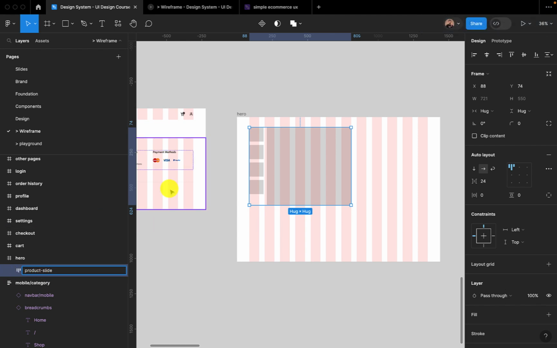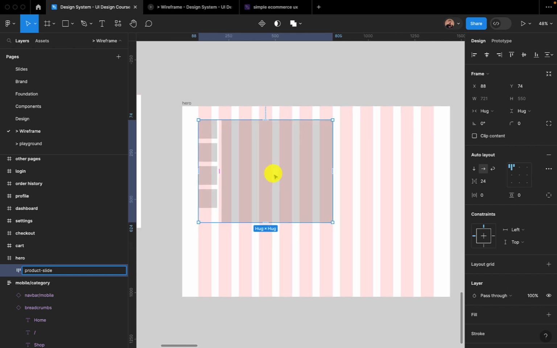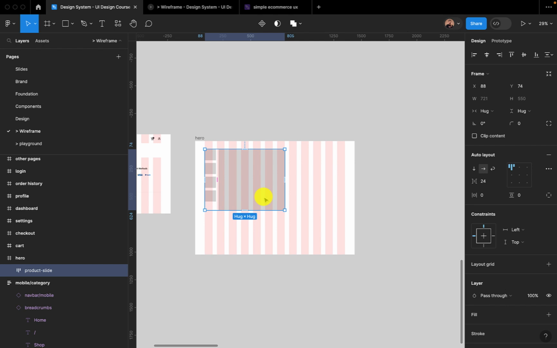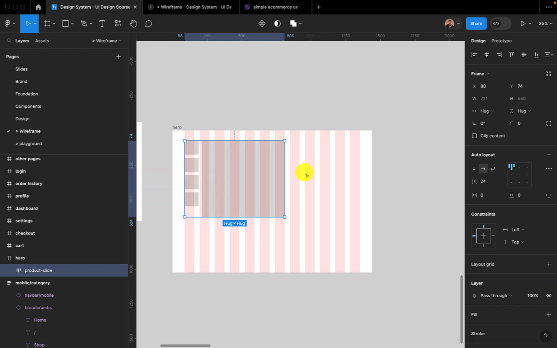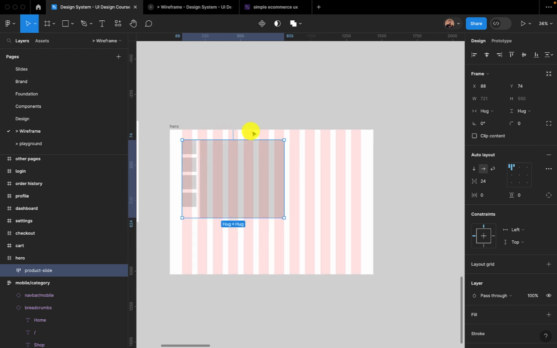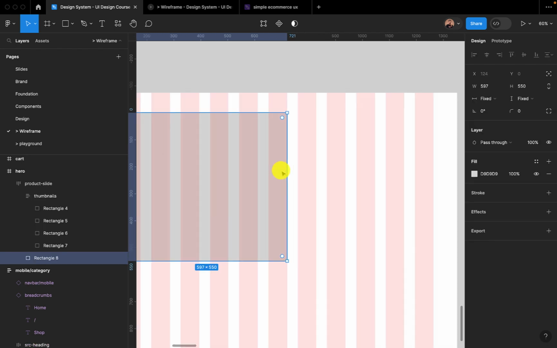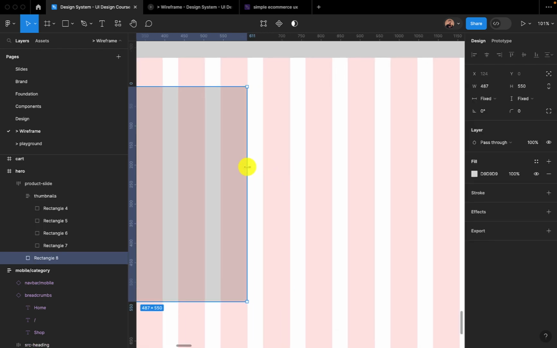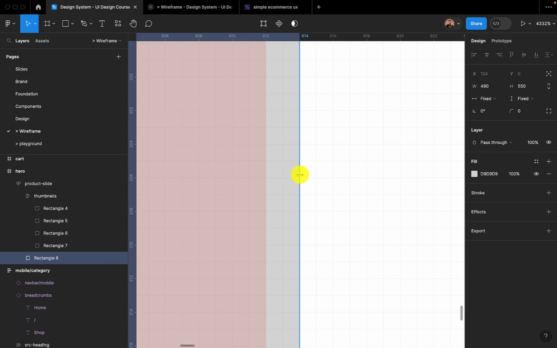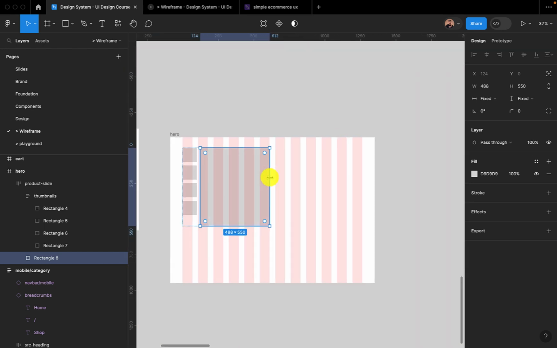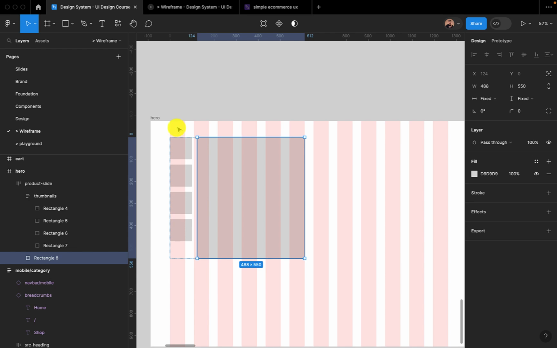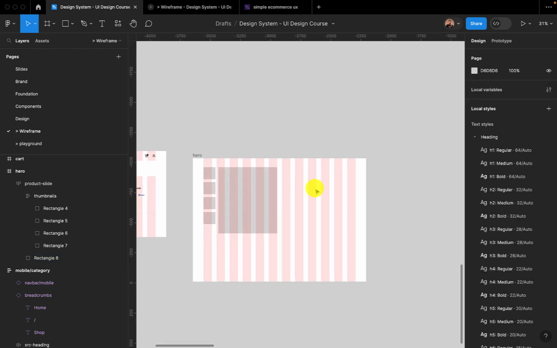So since we have our product slide going on, the next thing we want to do is count it. 1, 2, 3, 4, 5, 6. Oops, that's too long. I was looking at it that it's longer than usual, so let me reduce it. So let's count it. We don't want this to be more than 6, right? 1, 2, 3, 4, 5, 6, exactly. So we don't want the product slide to be more than 6. So this is about 488 by 550.